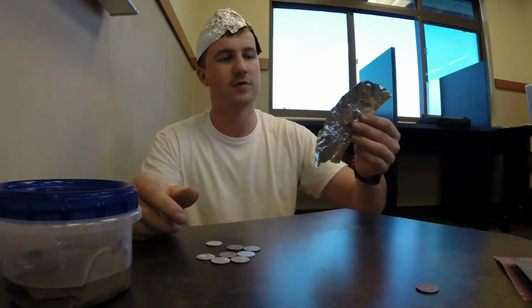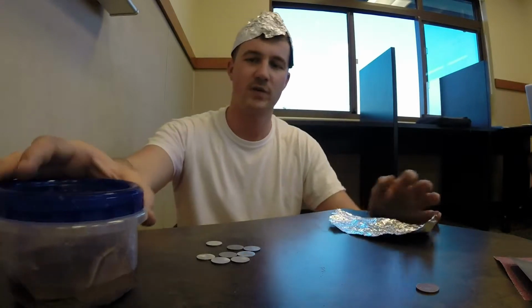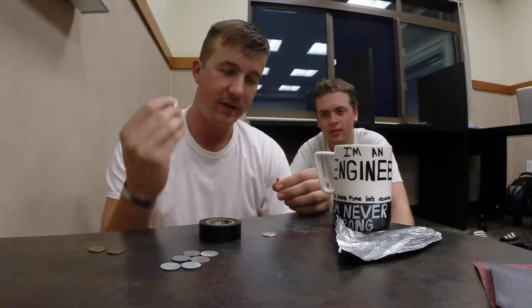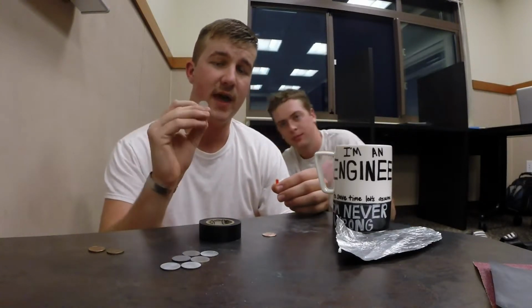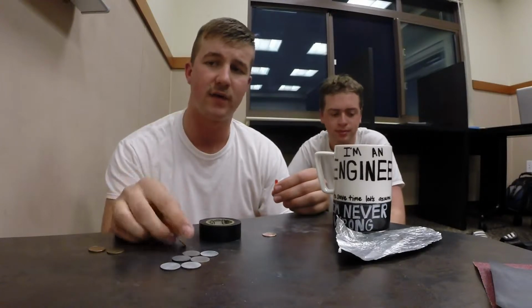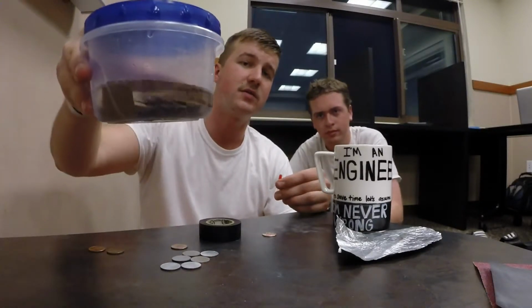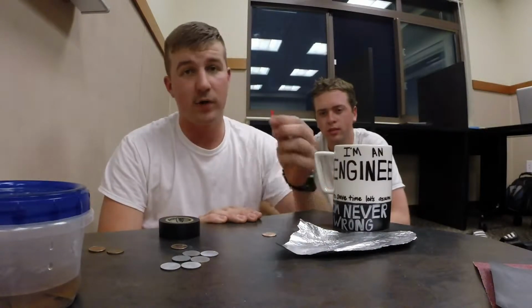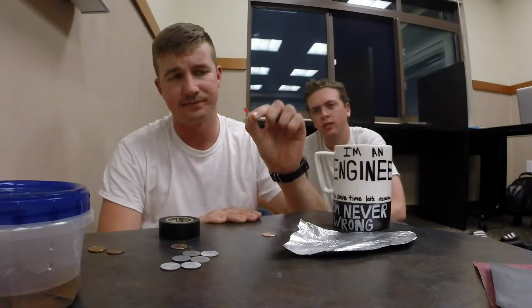And we have the aluminum, which will be the base of our circuit, and then we have our cardboard, which is soaking in vinegar. So we have our pennies that are sanded down on one side. The copper is going to be our positive, and the zinc side is going to be our negative. And our cardboard is going to be our electrolyte because it's soaked in vinegar and it's acidic. We also have our tape, which we're going to wrap everything up together so it won't slide apart. We have our aluminum, which will be our base to help complete the circuit. And then we're going to power this little LED.